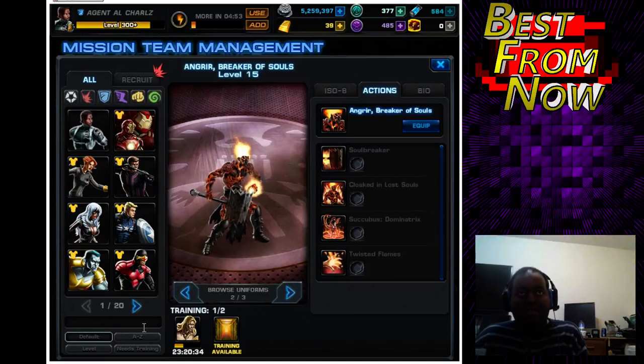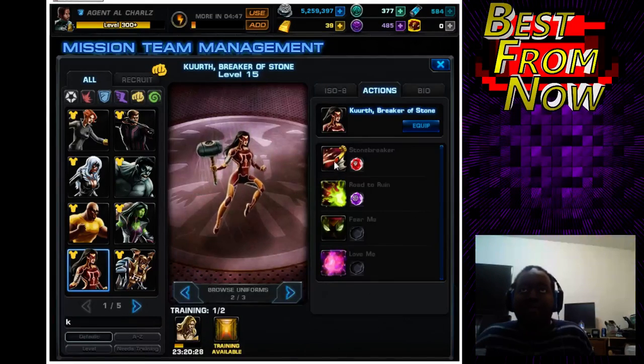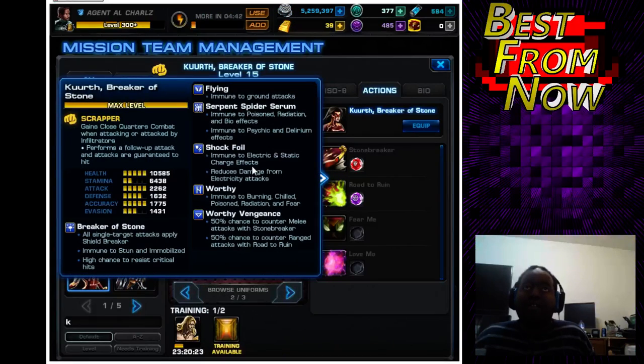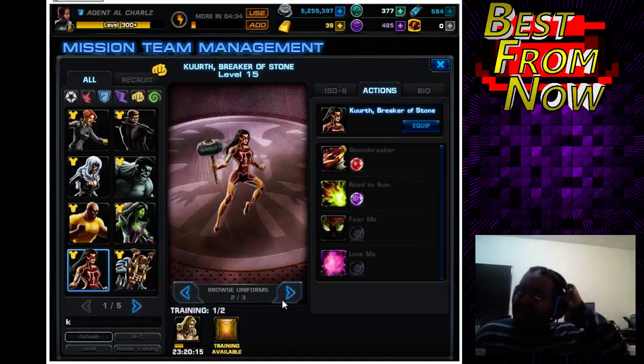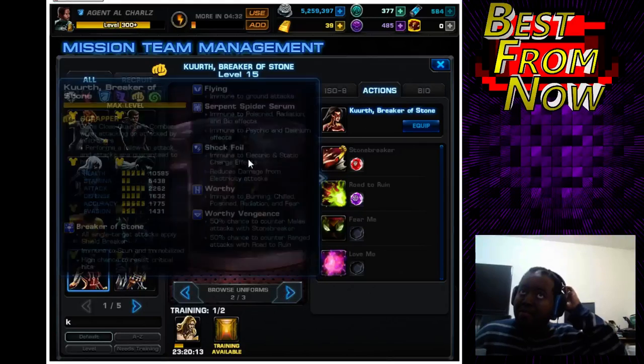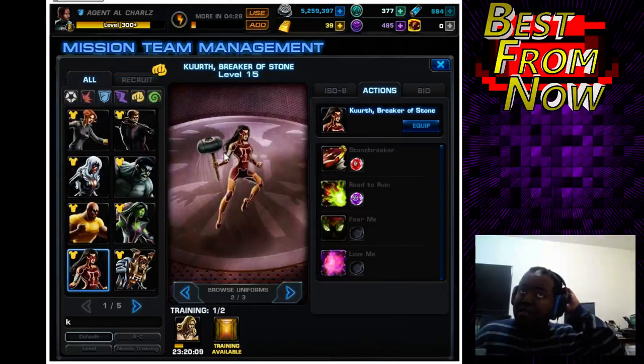Now, the issues that we still have are, of course, with Karuth. So, I would run her Bruiser on defense, because I don't trust Scrapper on offense. I run her Scrapper now just because it's a little bit more convenient to take out, you know, priority targets.